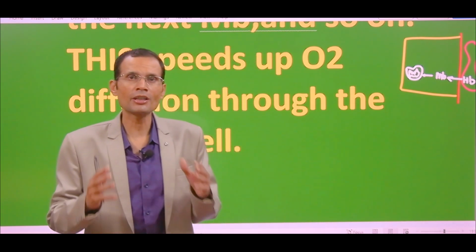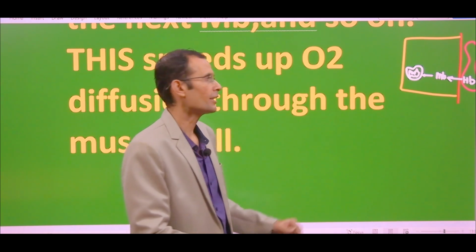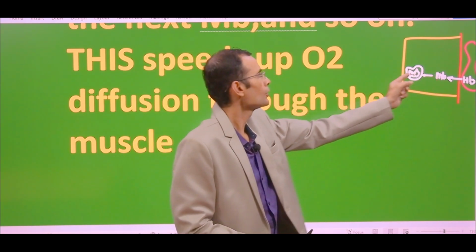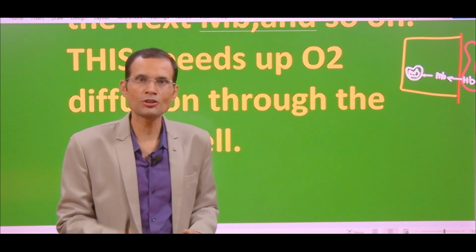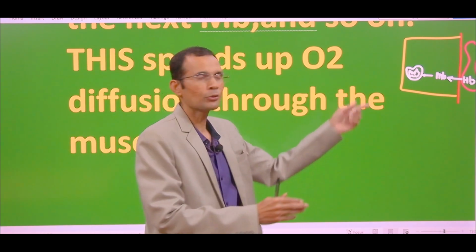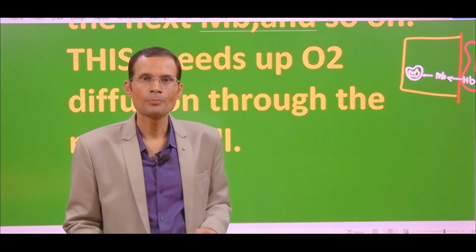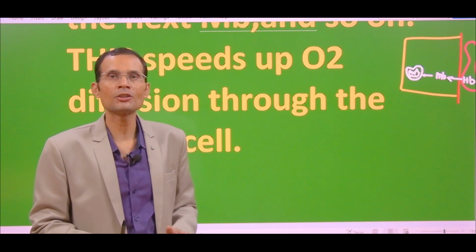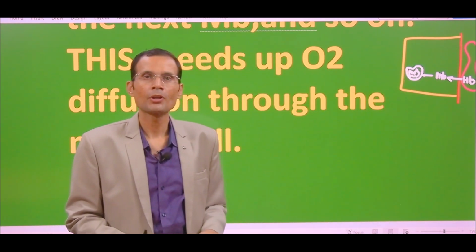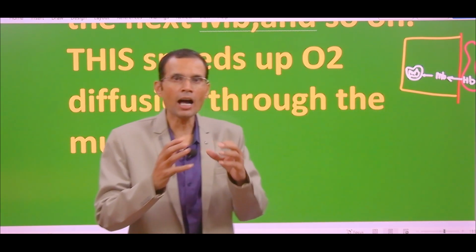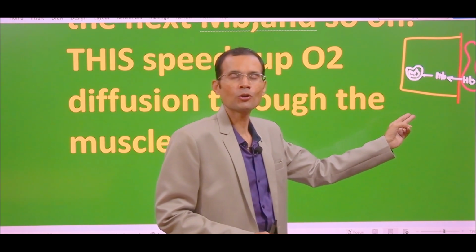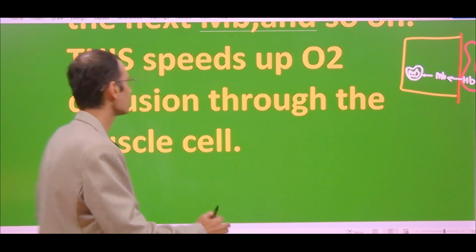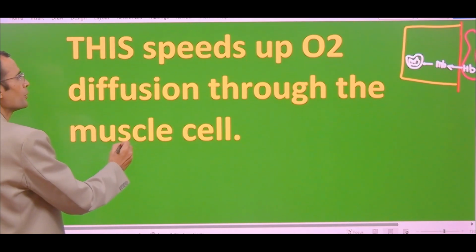And that large concentration gradient, please note this point once again, from the cytoplasm into the mitochondria. If there is a large concentration gradient for oxygen, then oxygen delivery to the mitochondria can be very rapid. And that is where the role of myoglobin comes into action. It holds the oxygen and it creates that large concentration gradient for oxygen from the cytoplasm into the mitochondria. So oxygen transfer into the mitochondria will be that much faster. That's the importance of myoglobin.